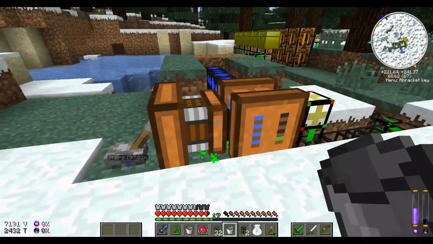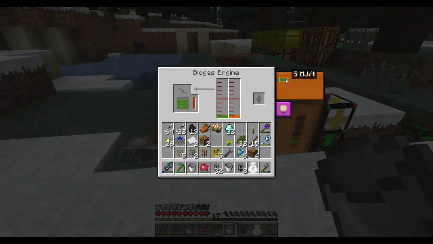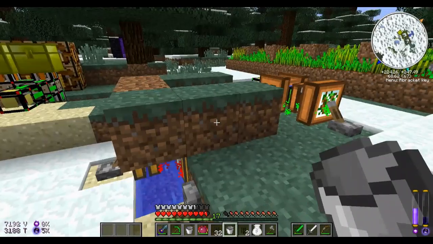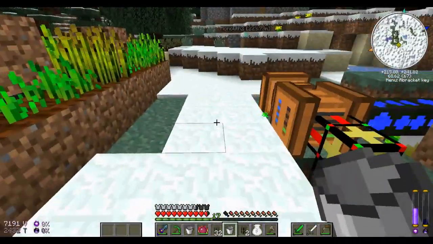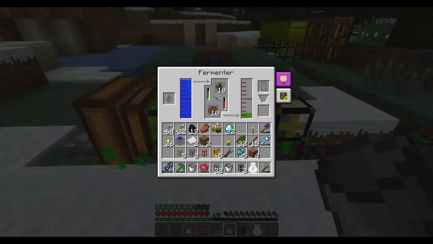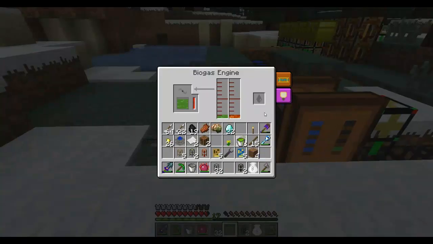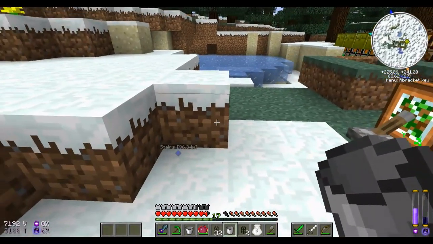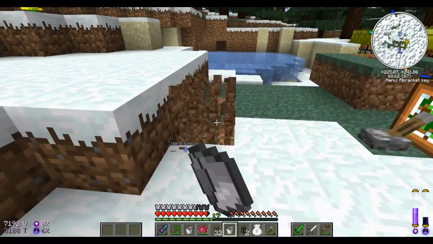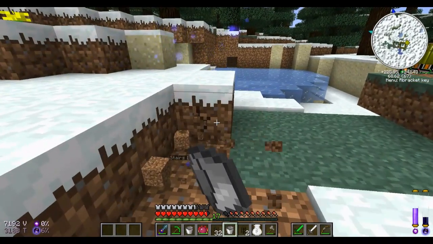But this engine now is producing 5 megajoules per tick, so it's actually producing as much power as a combustion engine. The only thing is it uses fuel something like 5 times as fast as a combustion engine would, so it uses quite a lot of fuel. But if you're producing effectively a limitless amount of fuel, then that's not a really big deal. And so it's these engines here that I intend to produce 4 or 5 of them, and then use some power teleport pipes to basically get myself set up with a power production setup.